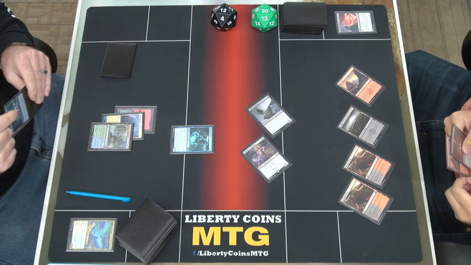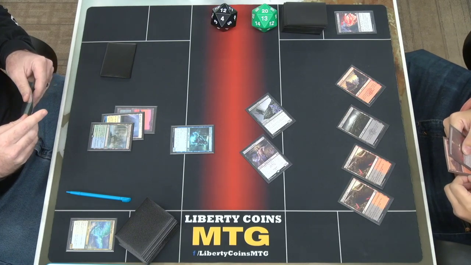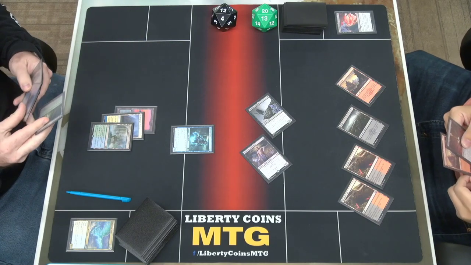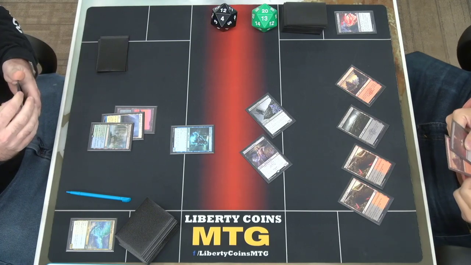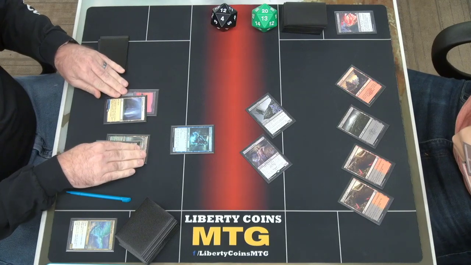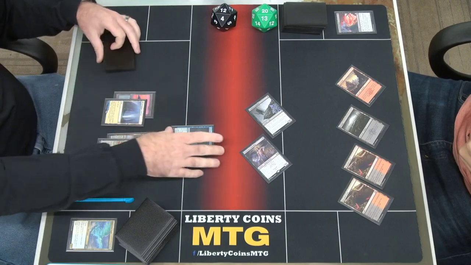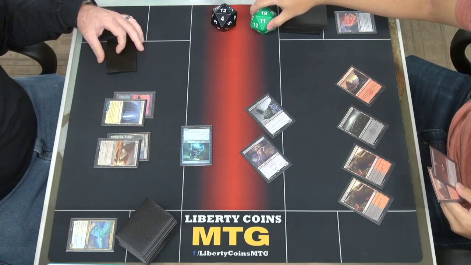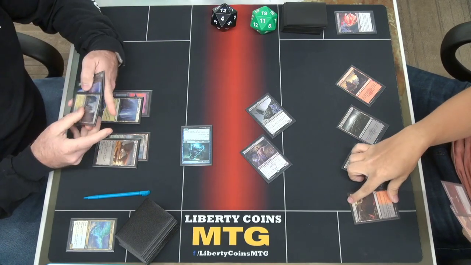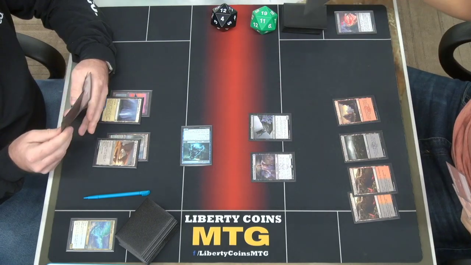That's not the land I thought it was. Let's play Borderwolf Pathway, on the right. Combat. Attack for one. I go to 19. Finally under 20. Pass. Draw my card.